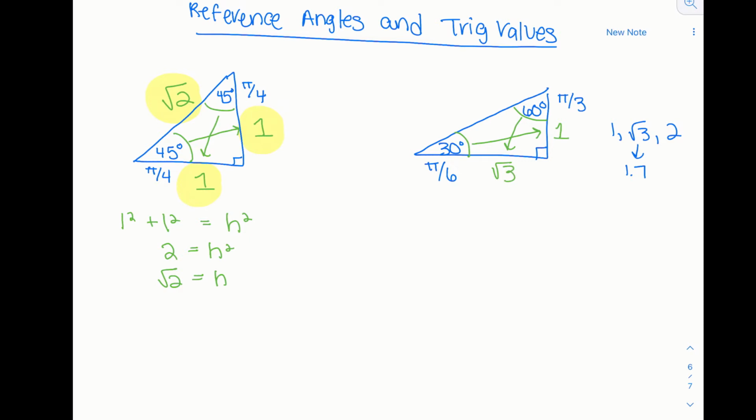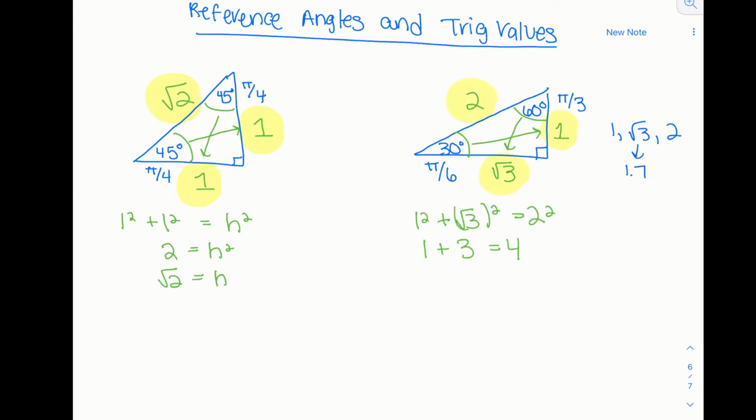So I think this is a really good technique to try and help, because what most likely happens is that the 1 and the square root of 3 gets mixed up. And so you can use this technique. Smallest angle goes with the smallest side. The largest angle is 90 degrees, and the largest side here is 2. And you can confirm that this works by using the Pythagorean theorem.